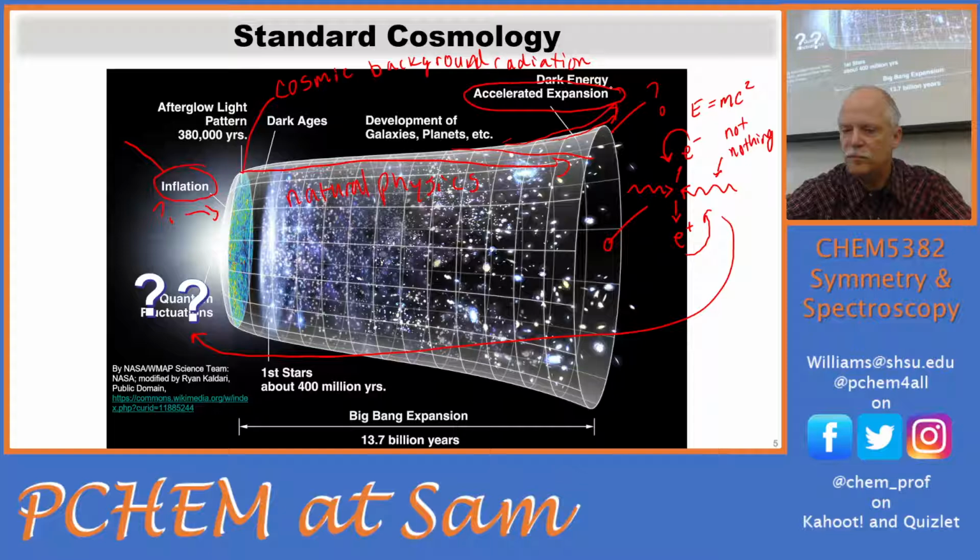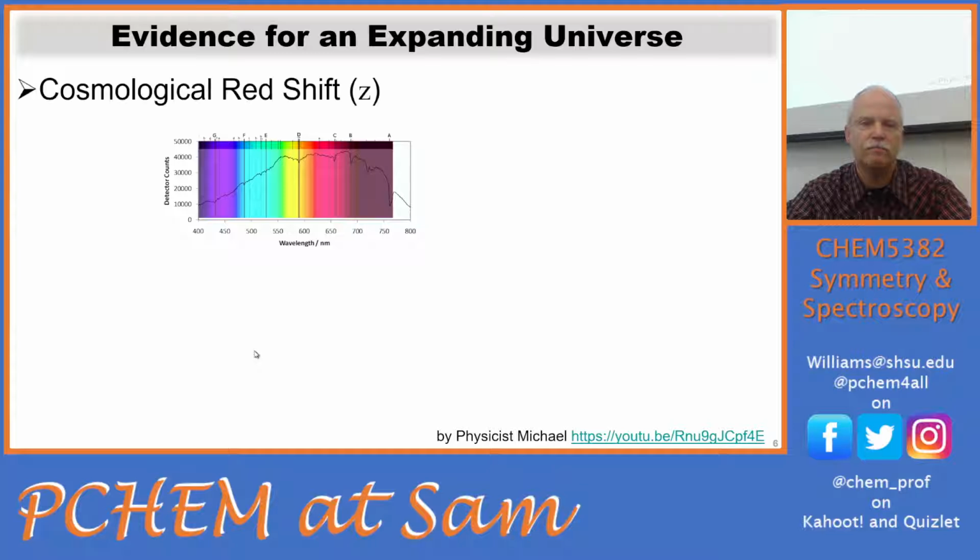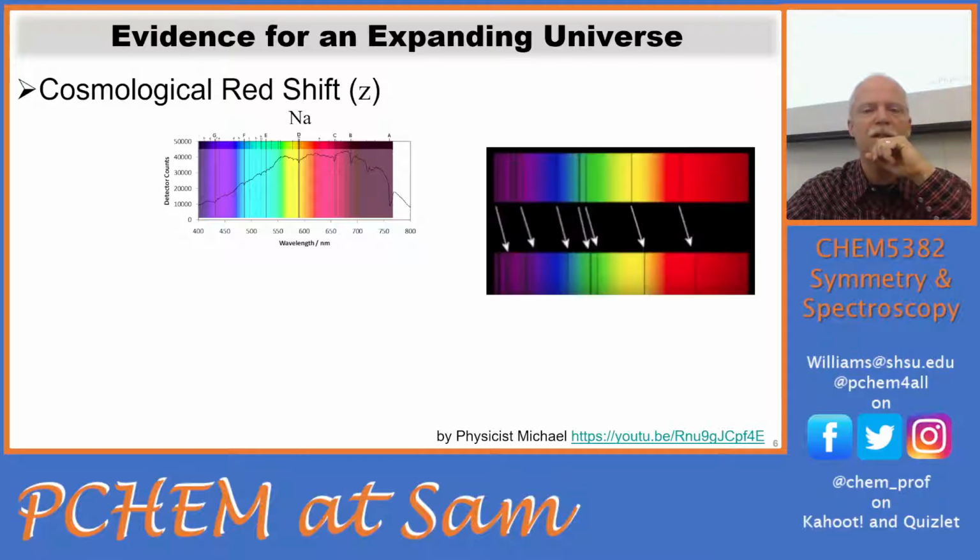Because that's where our term symbols come into play in our atomic spectroscopy. So you can measure this cosmological redshift. If you look at these spectral lines of the different stars, you can look at that sodium line. And so let's focus on that sodium line. It's one of the brightest, or I would say the darkest lines in these solar spectra.